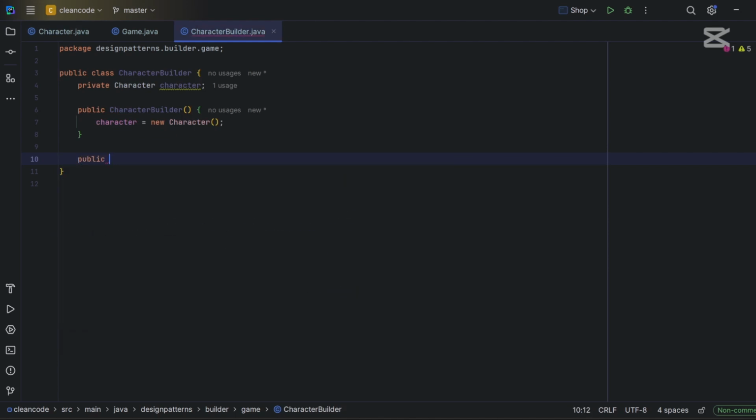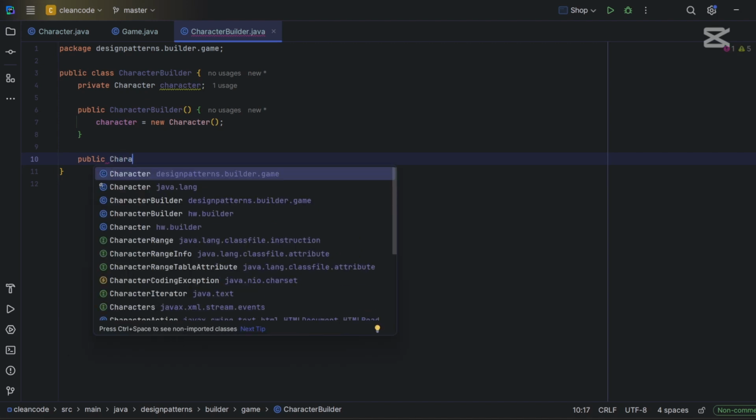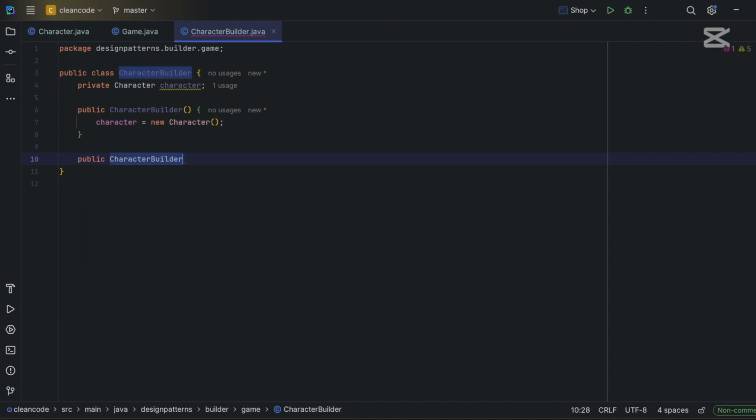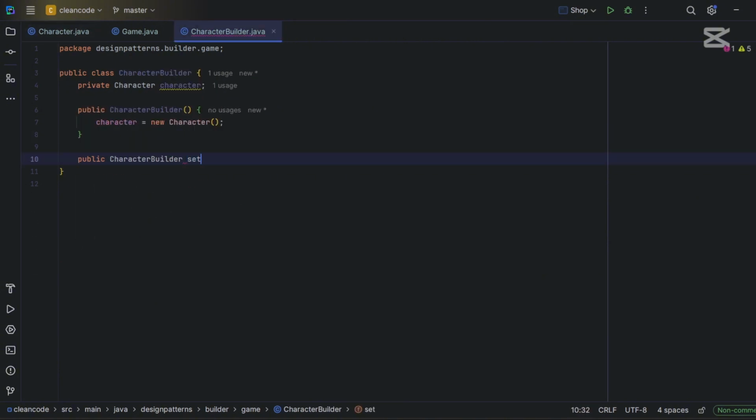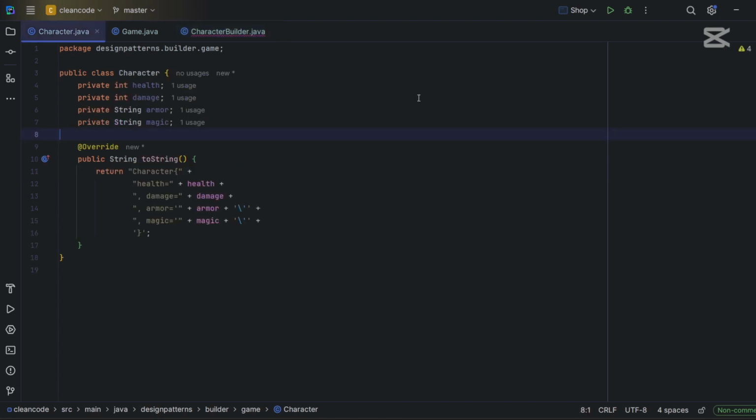So public, return the builder. So then we say set health. So what do we need?